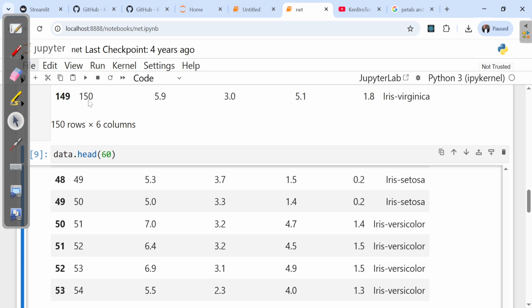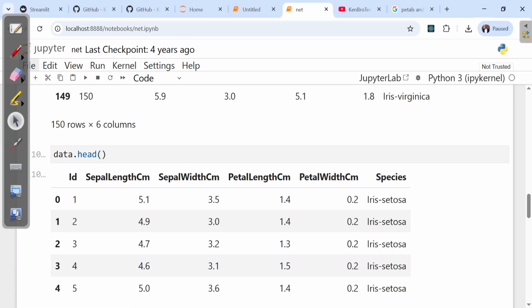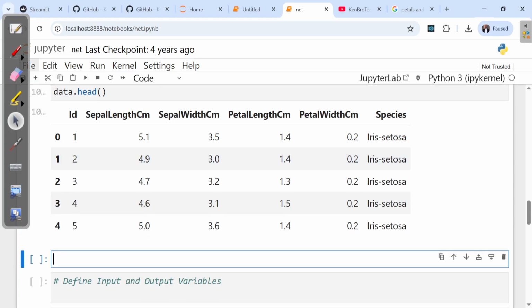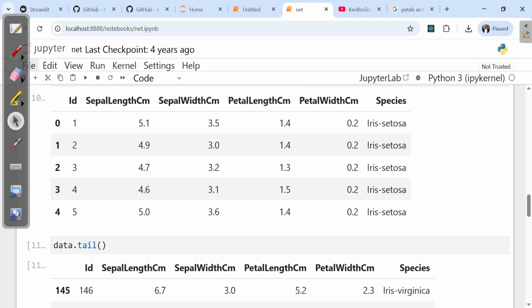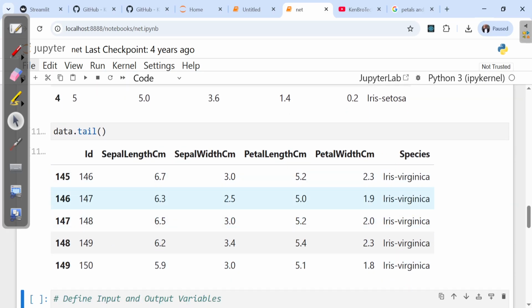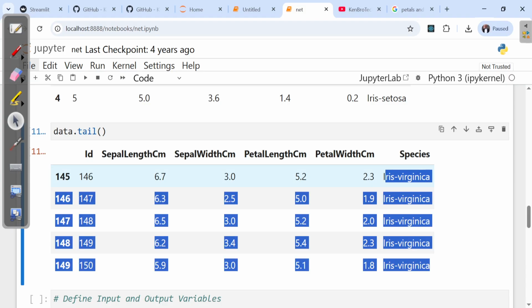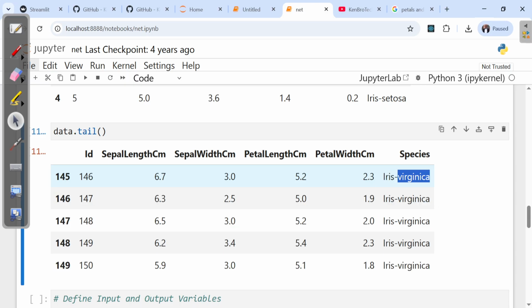We have other techniques that we can use to verify some of these things. So data.head is going to give us the first 5. Then what about the last 5? If your guess is as good as mine, you can do data.tail. This is going to give you the last 5. And you can actually verify, because we get the last number over here and then it moves up in that way. So we can confirm that we have Iris setosa, Iris versicolor, and then Iris virginica. These are the 3 types of plants that we have.